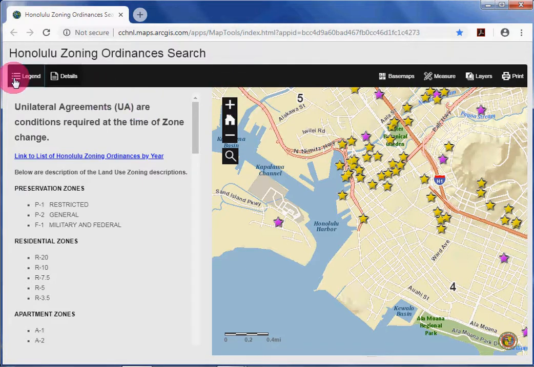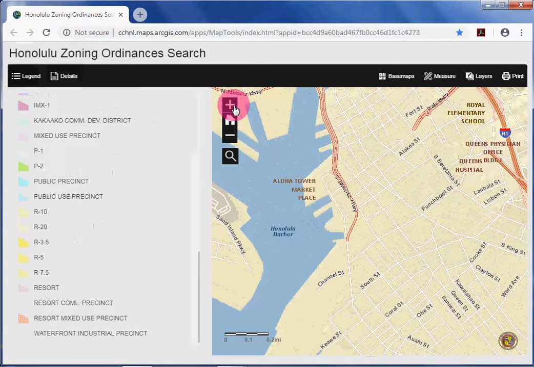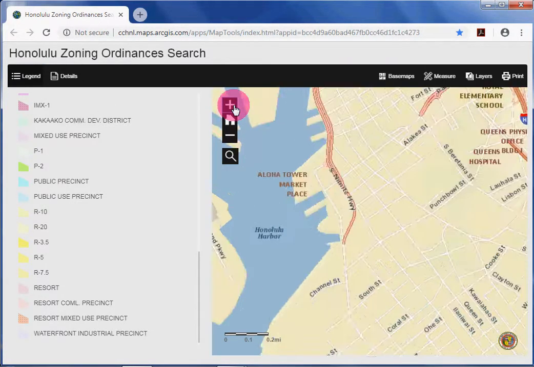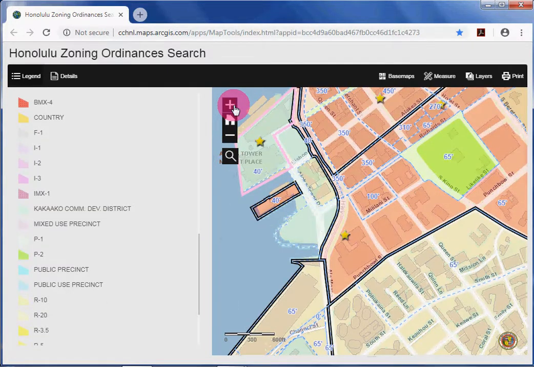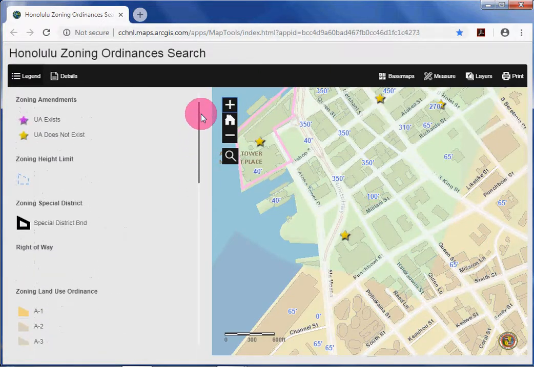If we continue on with this interface, you can zoom in, and if you notice when you zoom in, all kinds of other information pops up, and it also changes what's in the legend. So you notice zoning height limit popped in, special district popped in.